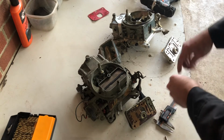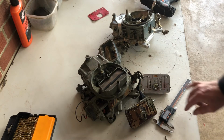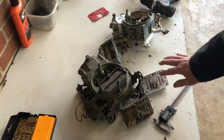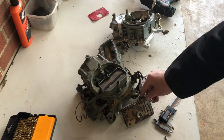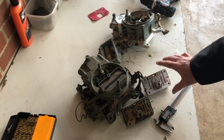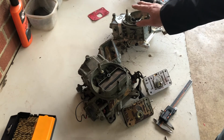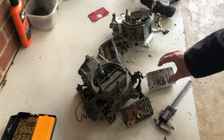If you look at the size of these channels, they are also considerably larger. So the main feed through the metering block is at least where the output is larger. So I'm not sure that the channel is, but it probably is. So we're not going to mess with that. In the case of stock Holleys, a lot of people will pull these plugs out and drill that channel larger too. I'm hoping that these billet metering blocks have enough in them, and with the adjustability of the emulsion, that we don't have to drill these out. But being that it's on E85, we're going to need to run about 30% more fuel than you would on gasoline. So we're going to start with not drilling them out and see where it goes from there.